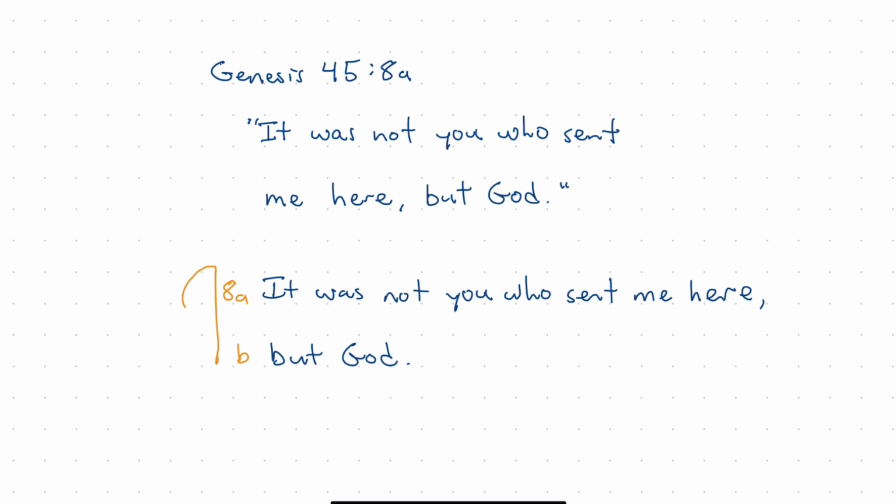Draw our line, draw an arc over the top of each proposition, and then because we've identified that we have a not, but alternative construction, it points us to the relationship more than simply being coordinate alternative. This is a subordinate relationship of negative, positive. And so we have the negation here and the positive affirmation here. So we'll label this negative, positive, and draw one arc over the top to say that these two propositions are in a subordinate relationship of negative, positive.